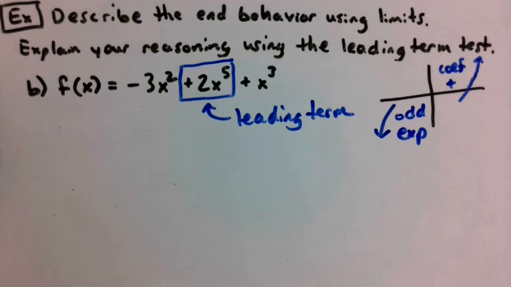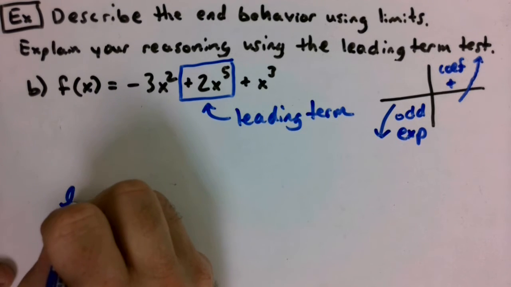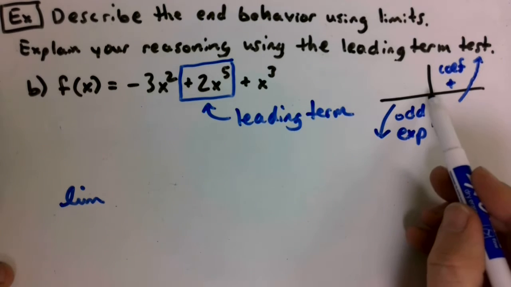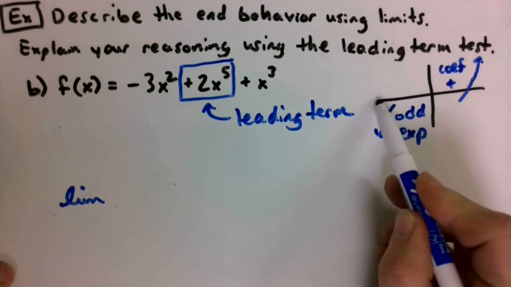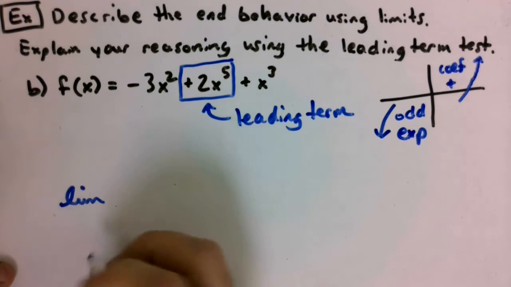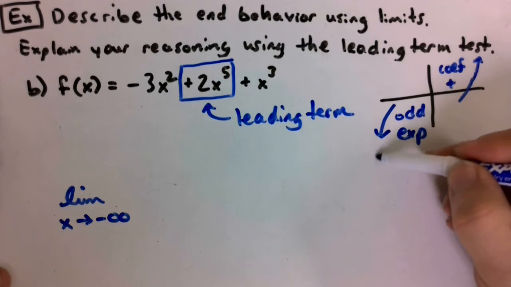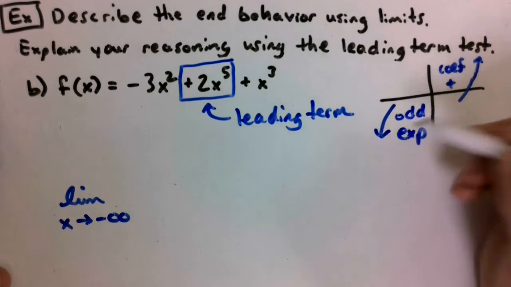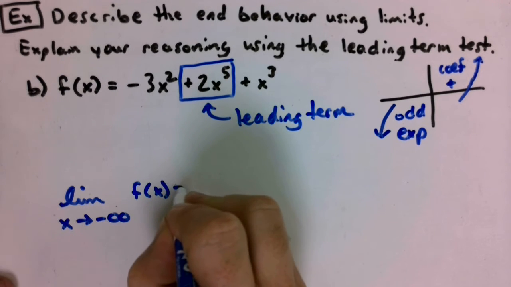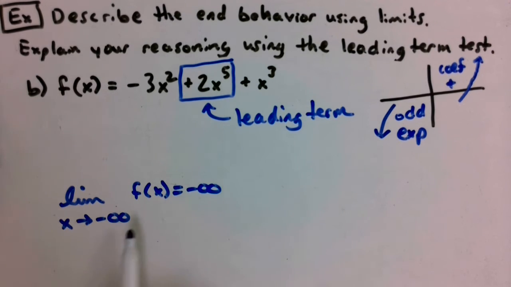Okay, now that I know the right side goes up and the left side goes down, I am ready to write down the end behavior using limits. The left side. As you go to the left, horizontally, x gets smaller and smaller and smaller, so x is approaching negative infinity. And our graph either goes up to positive infinity or down to negative infinity in terms of the height, and in this particular problem it is going downward. So our height, f of x, is going downward. So here is our left end behavior written using a limit. We have the limit as x approaches negative infinity of f of x equals negative infinity. As you go to the left, the graph goes down. And how I know that that's true is because we had an odd exponent.